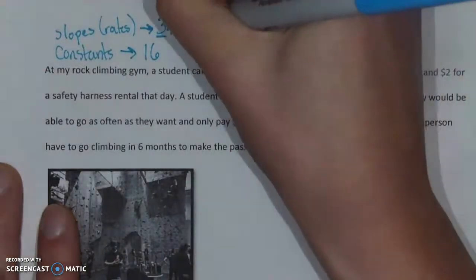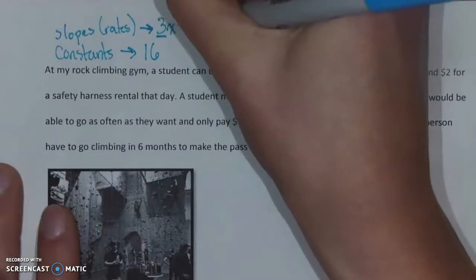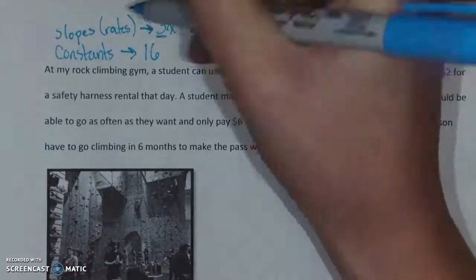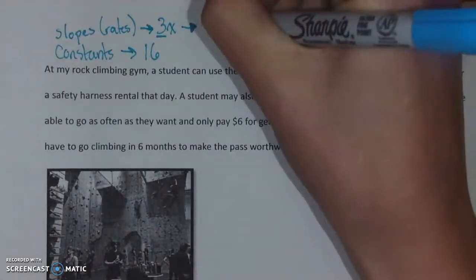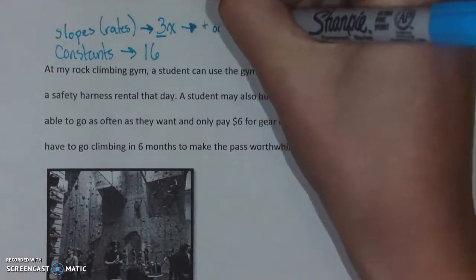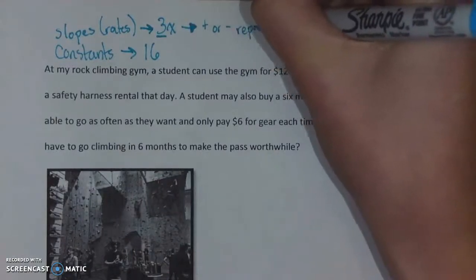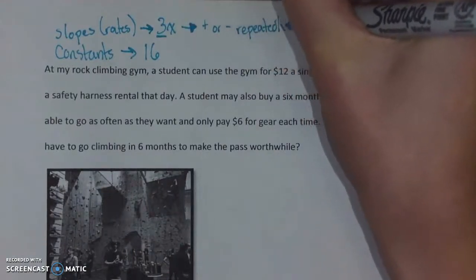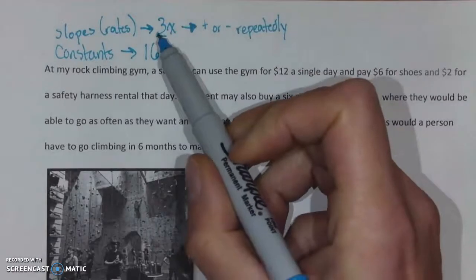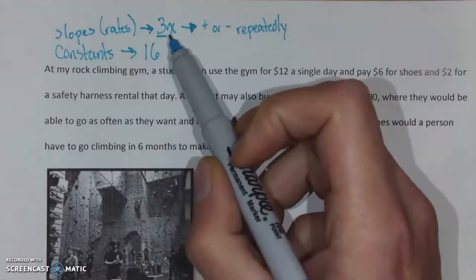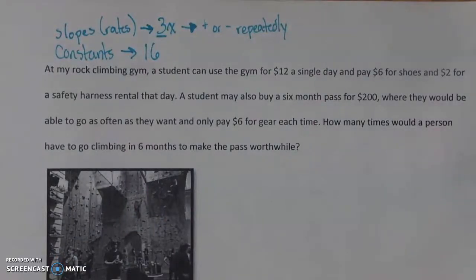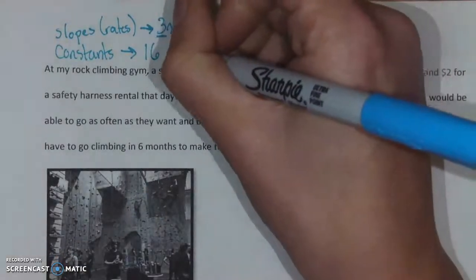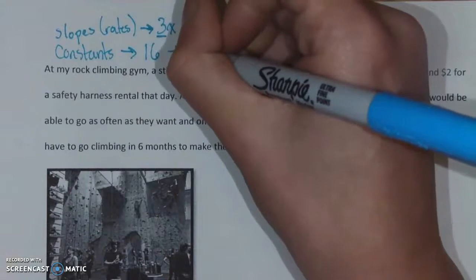Now, in a word problem, these look very different. You can usually tell something is a slope because it will be added or subtracted repeatedly. So I'm going to, like, add 3 every day or something like that. So it's happening over and over and over again. And so you know to drop that x after the 3.